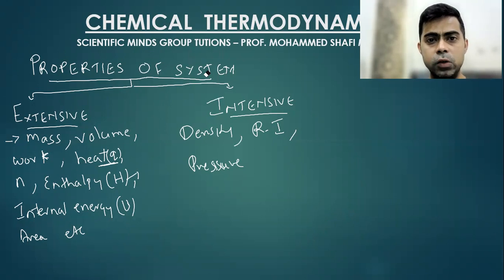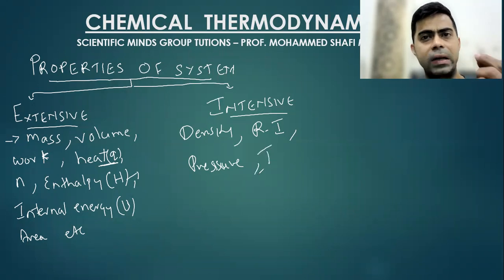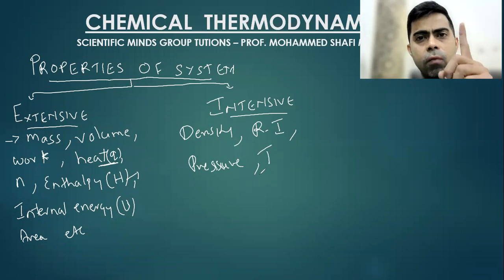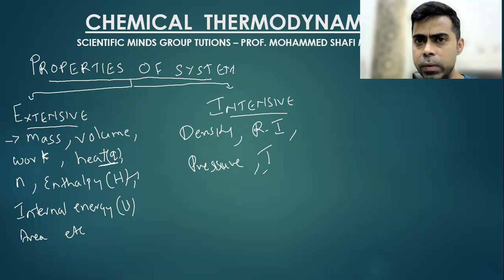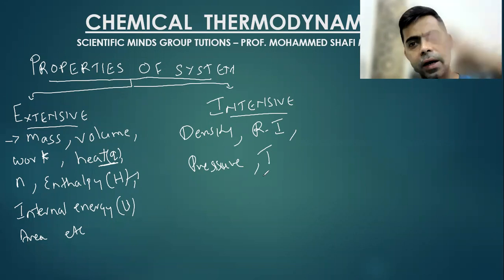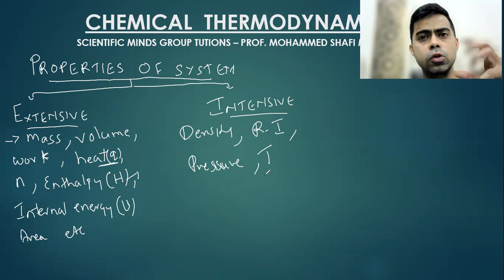Secondly, the next one is the temperature. Now, temperature also comes under intensive properties. For example, if you want to boil 1 ml of water, the boiling point is 100 degrees Celsius. If you want to boil 100 ml of water, the boiling point is 100 degrees Celsius. Matlab, the boiling point of water is remaining constant. If you take 1 ml of water, it will boil at 100 degrees. 100 ml of water, it will boil at 100 degrees. So the temperature is remaining constant for a process.